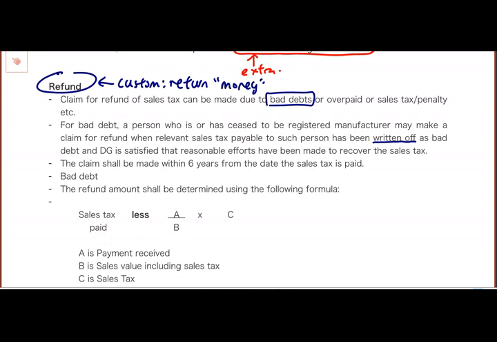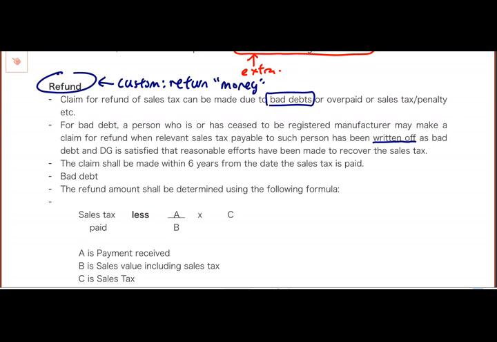You don't even see the name. That person, you don't have to ask him to pay it. It's written off. Just destroy it. Just cancel it. Now that's called written off. So if you want to claim back that refund, you have to write it off. That means you are prepared not to collect the money back. You should write it off.